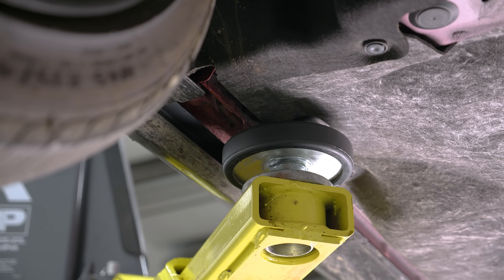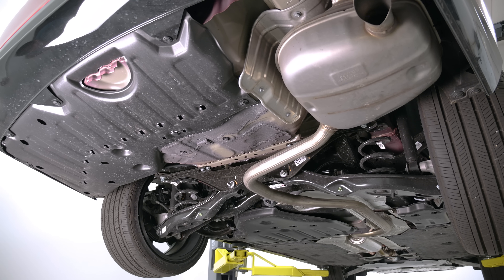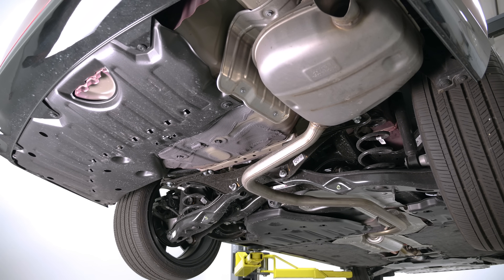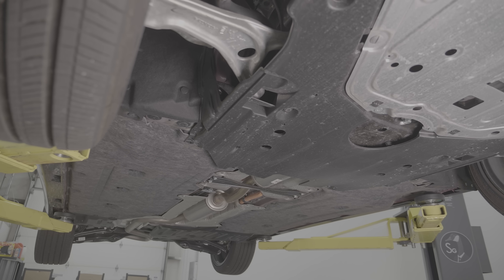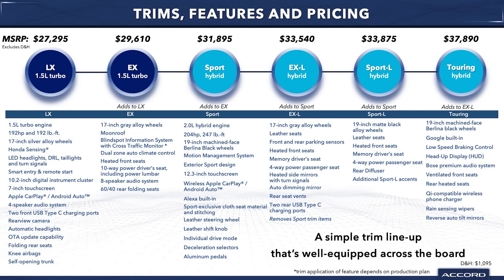The engineering part — they still haven't forgotten that people are going to use this as a normal car, and that's one of the huge highlights of Honda ownership. Despite being a commodity product — this thing is in the low 30s for a very well-equipped one, or the high 20s for the 1.5 — they don't just crap these cars out. They care, and they know owners expect them to be reliable and keep them a long, long time.